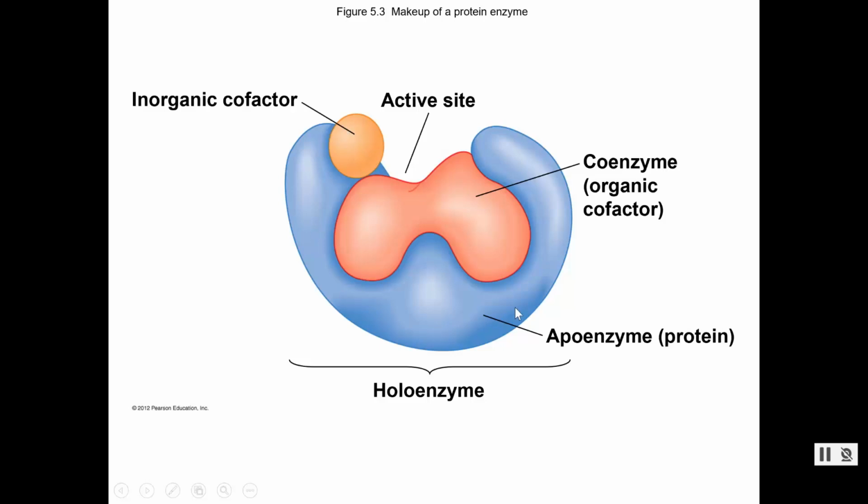Once it gets everything in place to make it fully functional, we refer to it as a holoenzyme. So if the enzyme is made fully functional, you'll just call it an enzyme. But if the portion of the enzyme is not functional, the apoenzyme, once you get all of the factors together, the vocabulary term is holoenzyme. And I think of holo like whole, the whole thing.